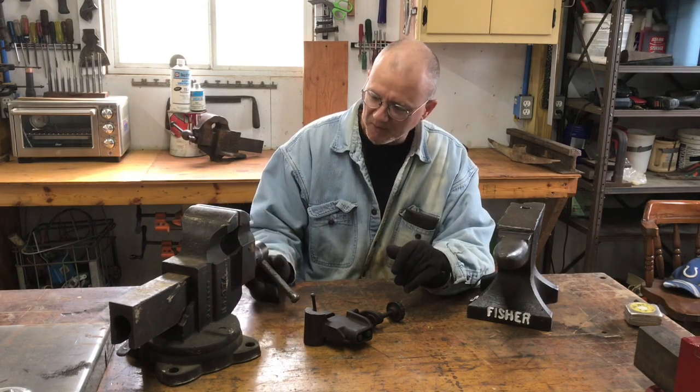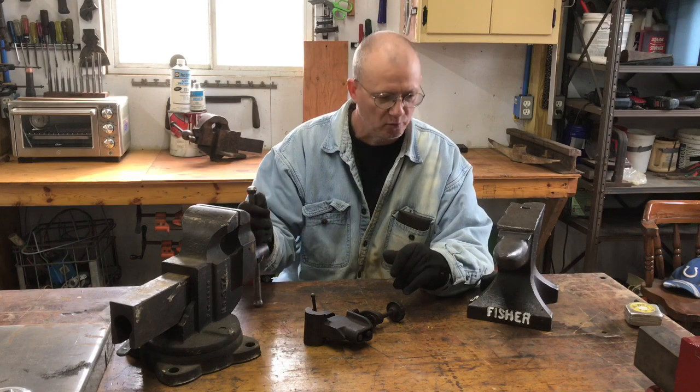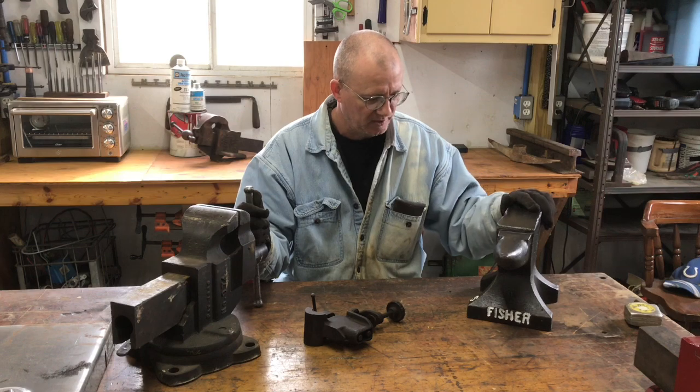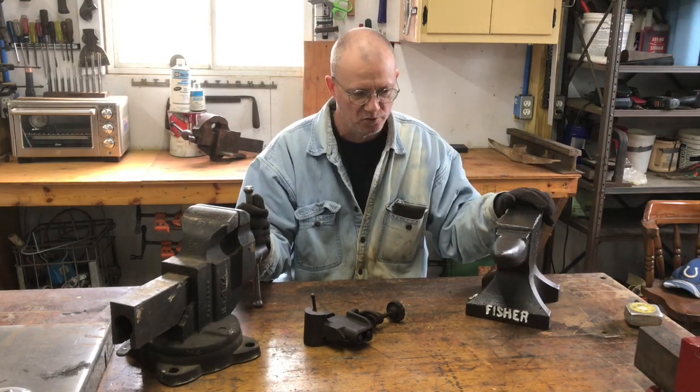Now this one you've probably seen. If you've watched some of my videos, you may have seen this one in the past. I've talked about it a little bit. This is the vise that I looked at trading a buddy of mine for this little 50-pound Fisher Norris Anvil.